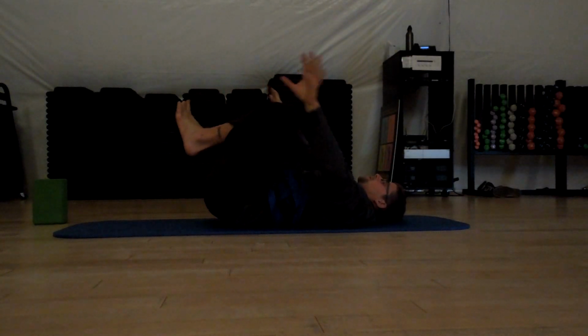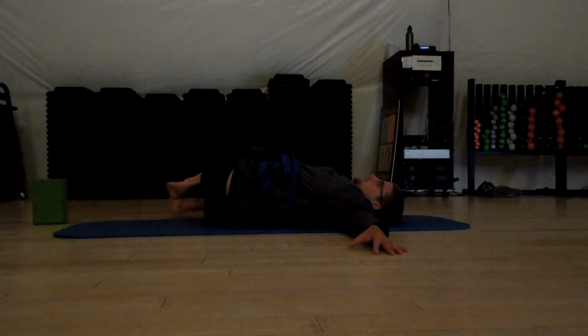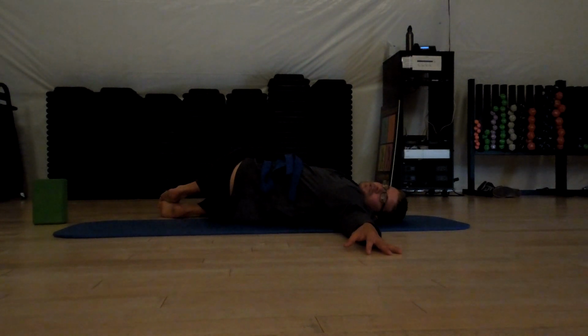Now take the arms out nice and wide and let the knees fall over to the right. If it's comfortable now, look over the left shoulder. And if this is a little bit too much, maybe you set the block underneath the right knee or in between the thighs. Now take a few deep breaths in this twist.